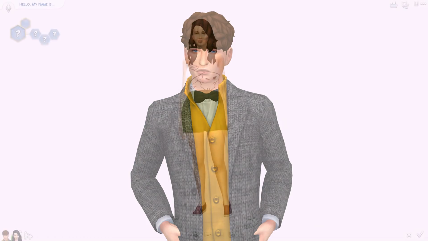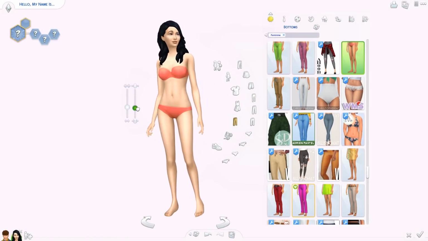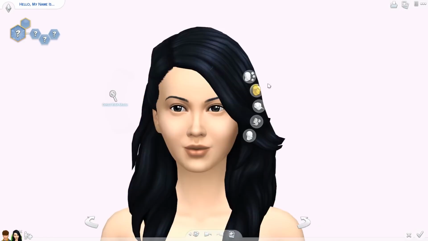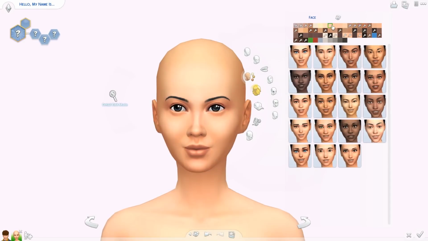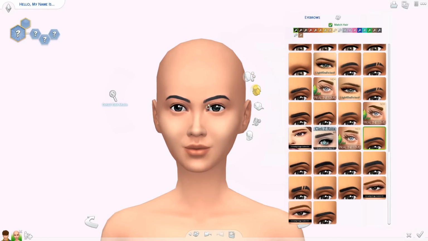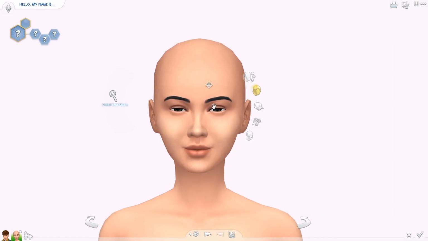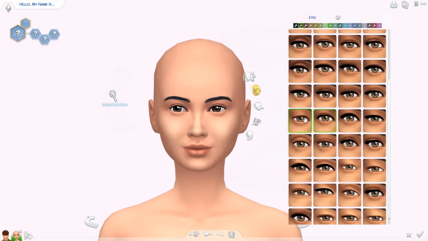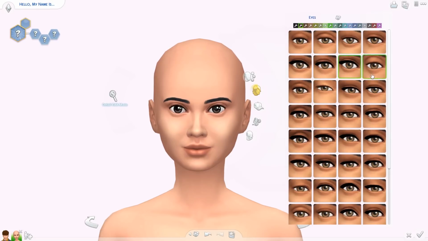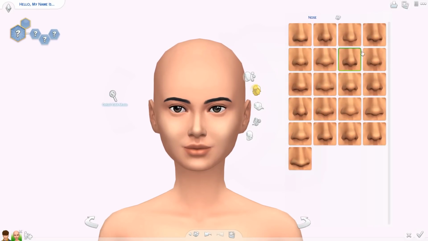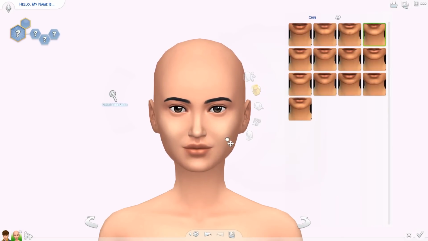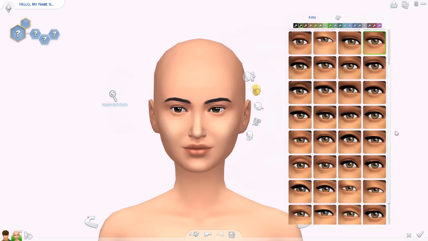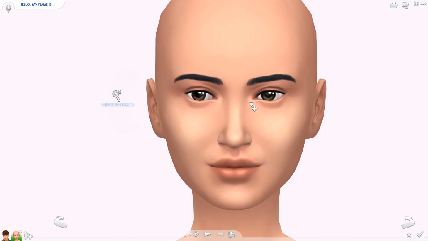When I made him, I was really happy with how he turned out. I was like, oh my god, he looks just like Newt. But then I made all the other ones, and all the other ones turned out even better. So Newt is one of the worst ones. Next up we're making Tina, and she turns out super good. I feel like she's spot on, as well as Queenie and the other ones. Yeah, that was Newt. I love him. Go watch the movie.